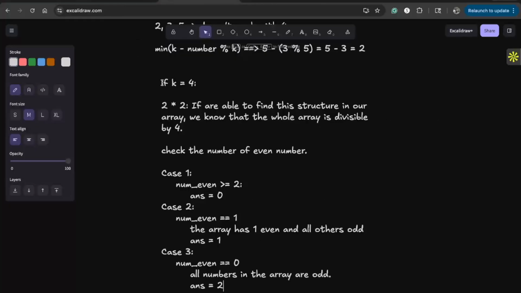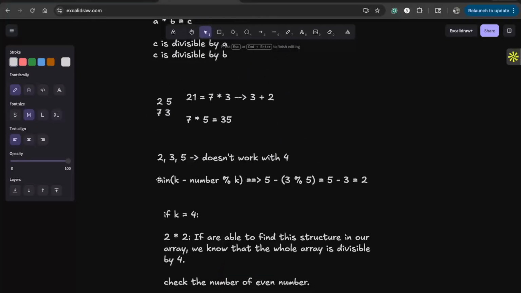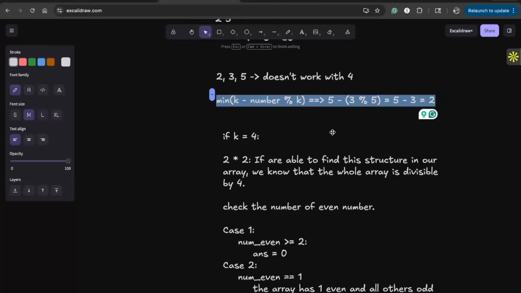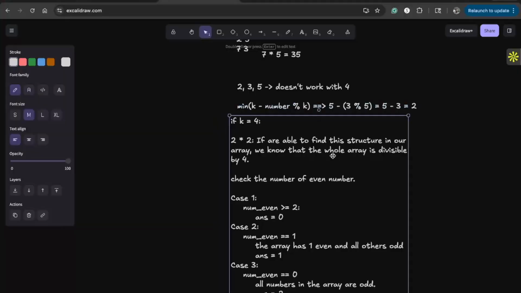The k equals 4 situation will not work independently. We would still have to compare these answers to our solution that we found using the formula, because there's a possibility that the values we find using this formula will be better than the solution we'll find using our three cases when k equals 4.